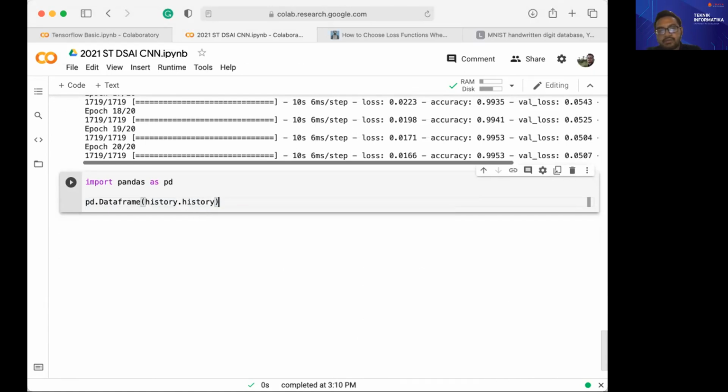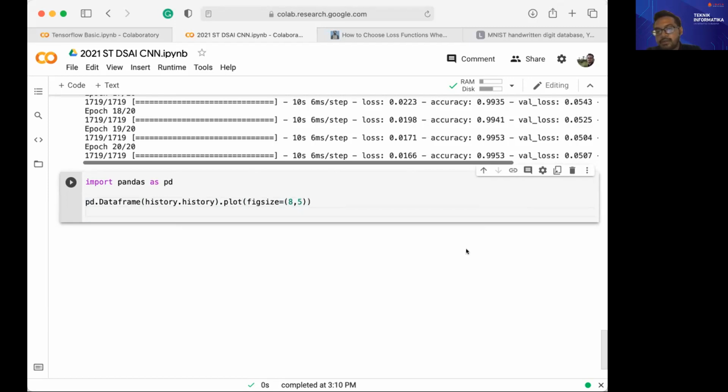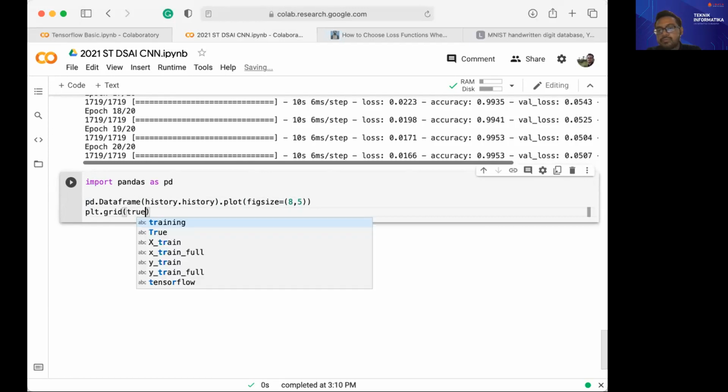Then after that, the plot with figsize equal to 8,5. So this one is just the size of the learning curve, right? Then we also give plt.grid equal to true.